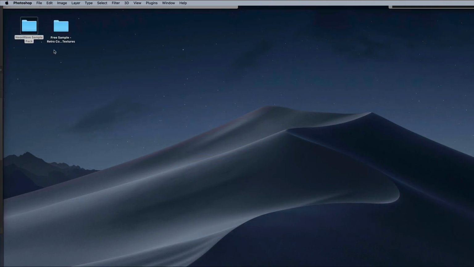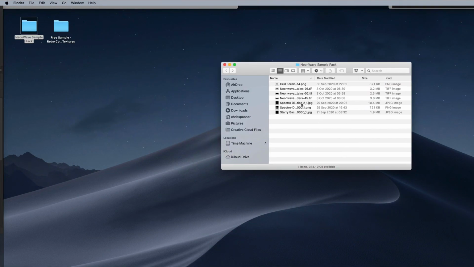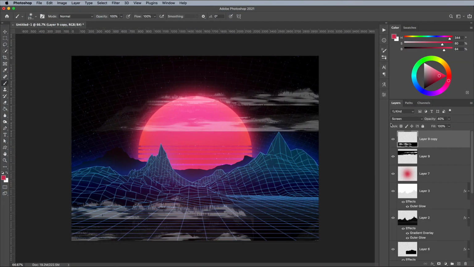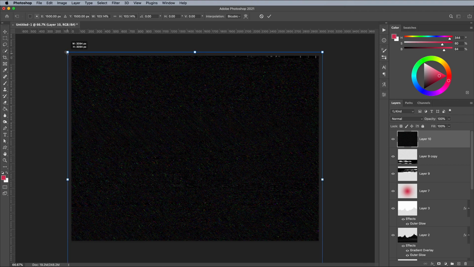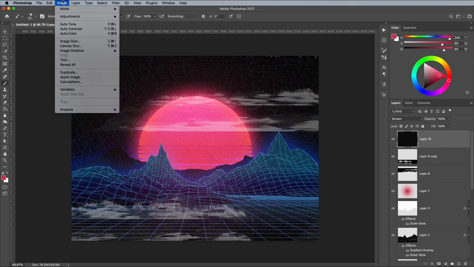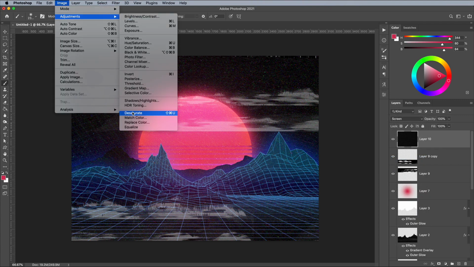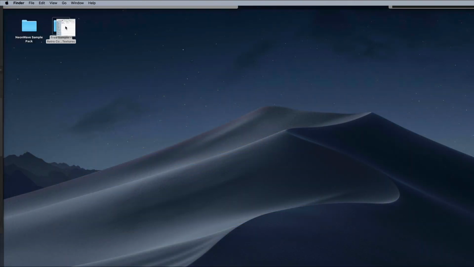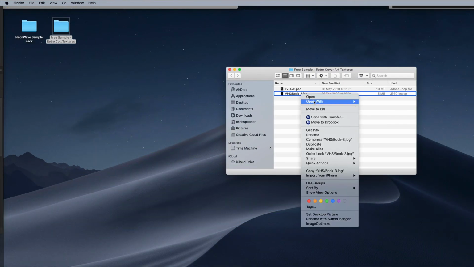The NeonWave kit also includes a variety of noisy spectro distortion graphics. These images could be used to add texture to your artwork. Place the image at the top of the layer stack. Change the blending mode to screen to apply the noisy grain effect to your artwork, then desaturate it to remove the digital RGB effect. This kind of artwork is also perfectly suited to my 80s retro cover art textures.